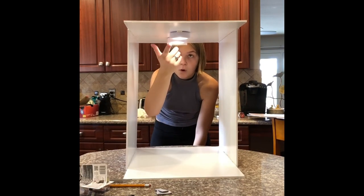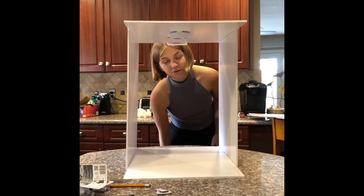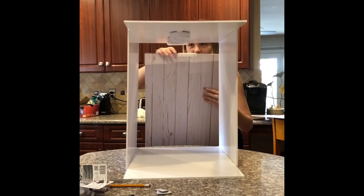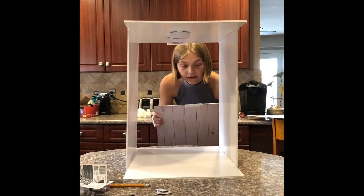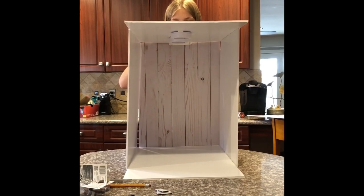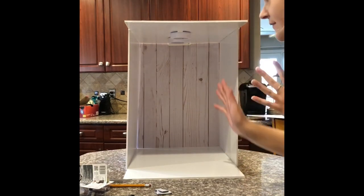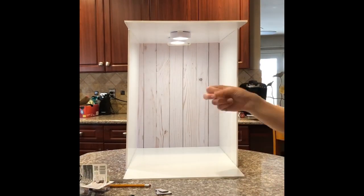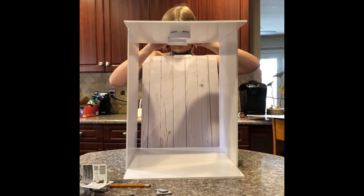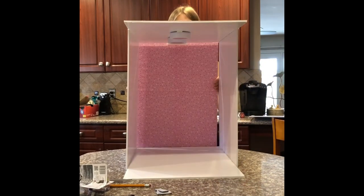20 lumens from Walmart, very cool, attached to the top with a command strip each. And that is because you want to be able to change the batteries. So, as you can see here, we have one of our backdrops. It also has a command strip at the top because it needs to match with that other command strip so we can easily take it on and off the back of our box. Just so we can have that backdrop super easy to snap on and off, like I said.